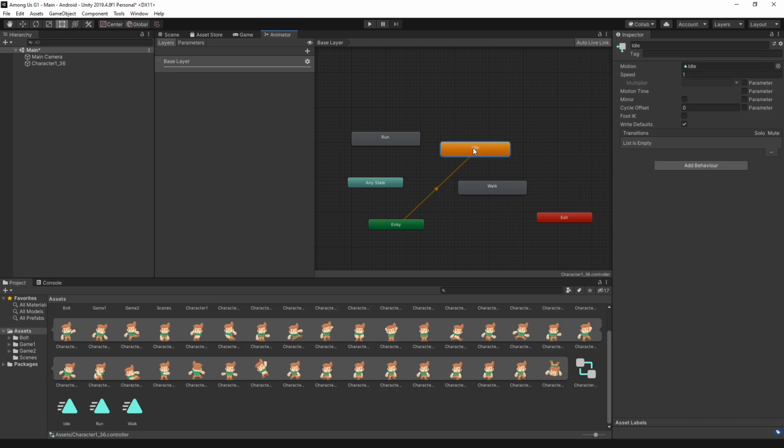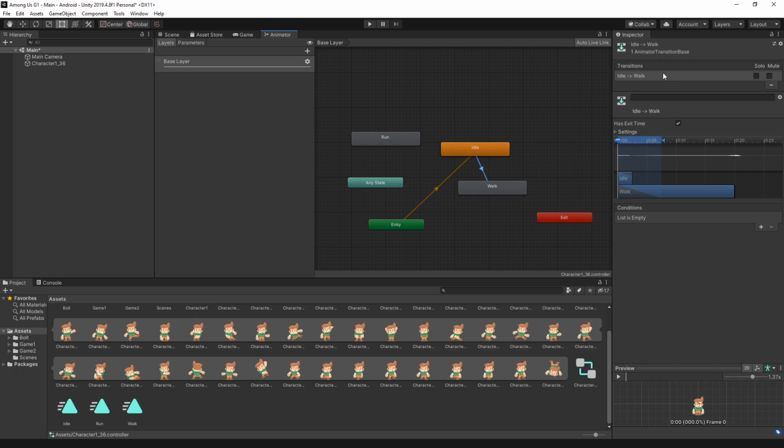If we want to transition from idle to a walk animation, we can right click on the idle animation and make a transition. That gives us an arrow and we can connect it, for instance, to walk. If we do that, what's going to happen is after the idle animation runs once, it's going to transition to the walk animation. So you can actually select this transition right here and you'll see more information about the transition here. Now, if you want to control when the animation goes from idle to walk, you can include conditions that need to be matched for the transition to actually happen. You can click add, and currently we have no parameters, and creating conditions for the animation, we're going to take a look in the next part.